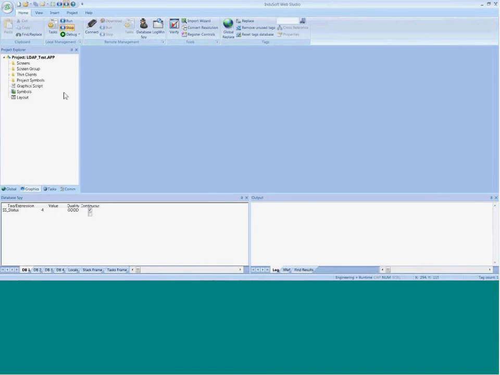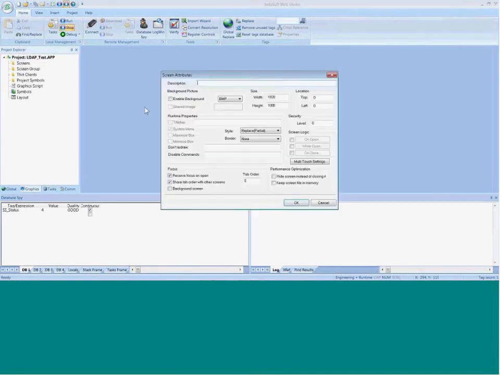It's going to take a second here because of the security system through the network. If I right-click, insert, and I create a new screen, I get this security level here. And when you set up your access rights, you're going to set up levels for each of the groups. And we'll talk about that in a minute as well. But this is where you would set up security on an individual screen. It's going to take that level to get there.